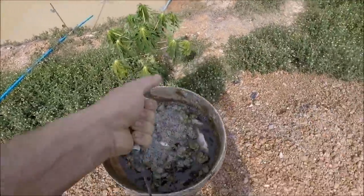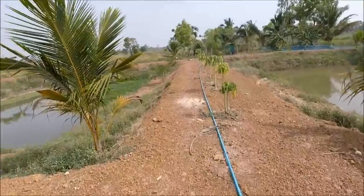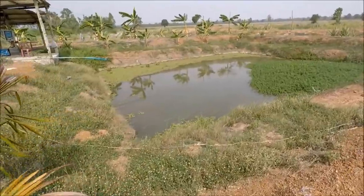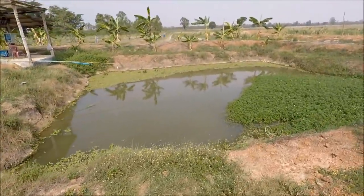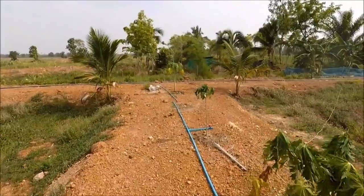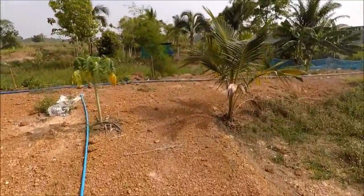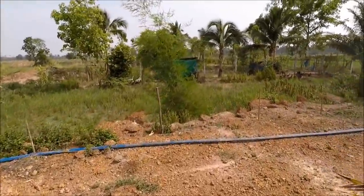Right, I'm off to give this lot to the ducks. That'll make them happy. I could put it all in the duck pond, but we don't want tilapia growing in there. We had a few in there before that grew pretty well, but we don't want them competing with the walking catfish. So good for the ducks anyway, good protein, and they'll probably go crazy once they spot a few fish on the surface.